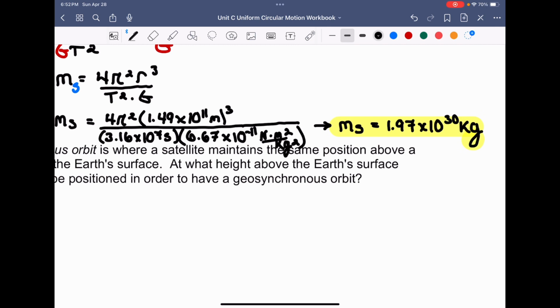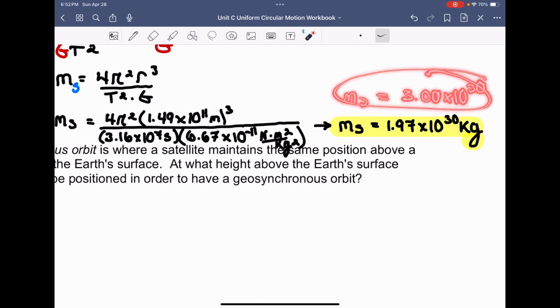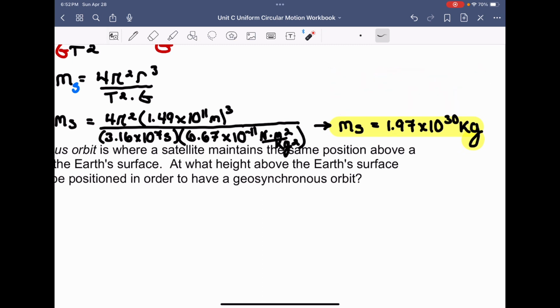So if you get anything a little different, now what wouldn't be acceptable is if you got an answer like, oh, mass of the sun is equal to, and I'll just write this in here, like 3.00 times 10 to the 30. Now that's way off. We don't want a value like this. I'd give you no marks right there because that's not fair. But if it's within that hundredth, then you're implying that there is room for fluctuation with the fact that these values are not exact values, rather they're truncated, more simplified values.